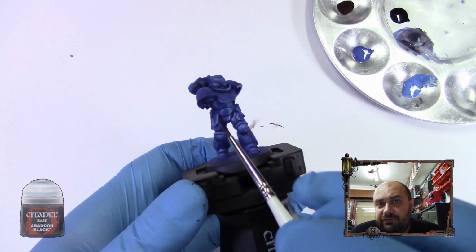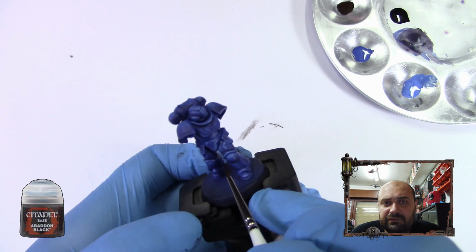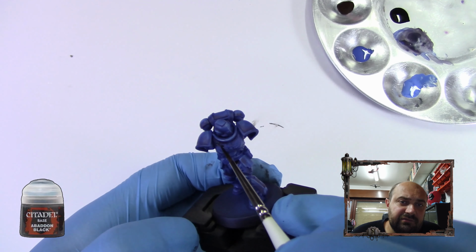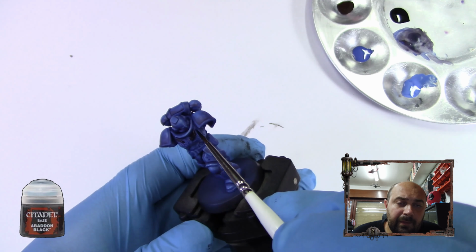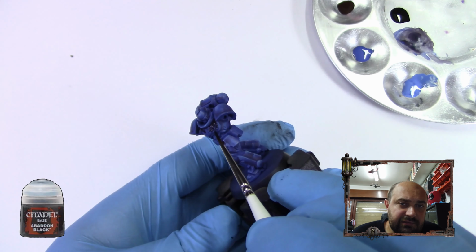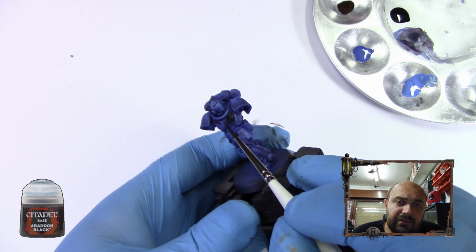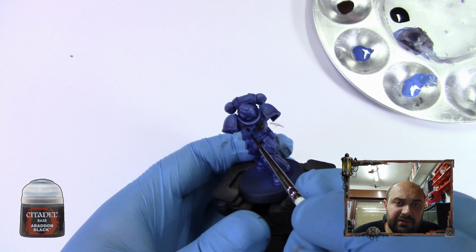Next part we're going to do is block in all the different materials, so the leather parts between the legs, the eagle, everything that's going to be metal. We're going to cover it up with black. As you noticed, I didn't do the final highlights on the model. This will be done after we finish the rest of the model, so we don't mess up the paint job. I could have done the highlights before, but it's just a process of mine.